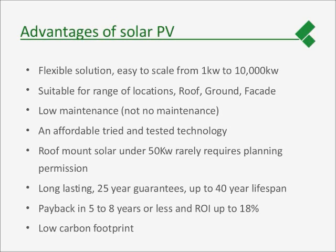The systems are all tried and tested solutions. You know, PV was first discovered in the 1840s by Becquerel. Subsequently, the maths behind the systems were verified by Einstein in one of his papers. So it's not something that's a completely new market. Some of the first systems were installed in 1966, and are still performing at around about 80% of the original installed production.